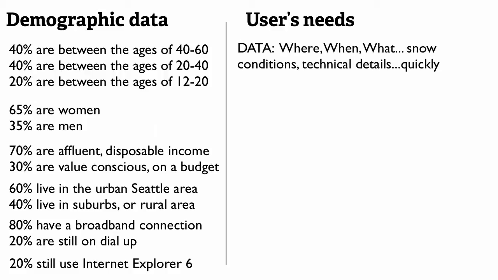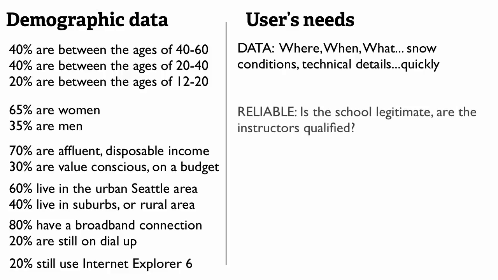I want to know where, when, what. Snow conditions, technical details quickly. I just want to get the information from the website. I probably have to go there 3 times before lessons start. I just need information. I also want to know that it's reliable. Is the school legitimate? Are the instructors qualified? How do I know? Based on a website, what if they're fly-by-night?